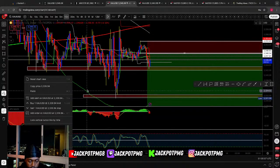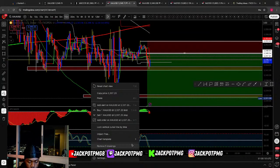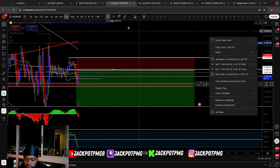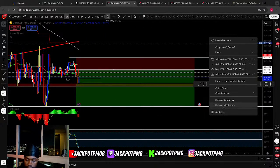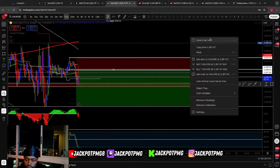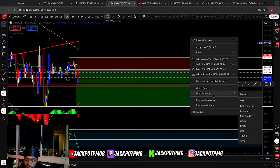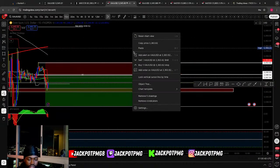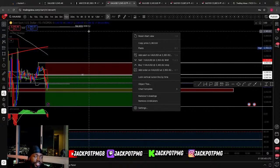I'm gonna have to restart my computer for the next stream because this is being annoying. This thing is just in the way every time I move the mouse. Let's see, what can I do? Settings. Anyone had this issue before? It's pretty weird. This thing is attached to my mouse everywhere I move it. Technical difficulties. Let me get some water.